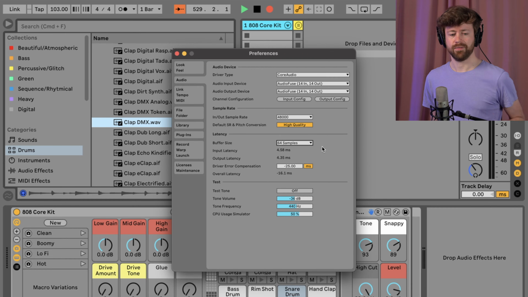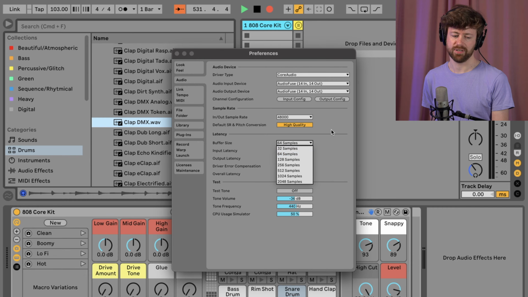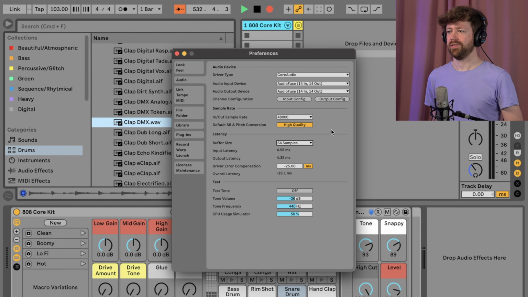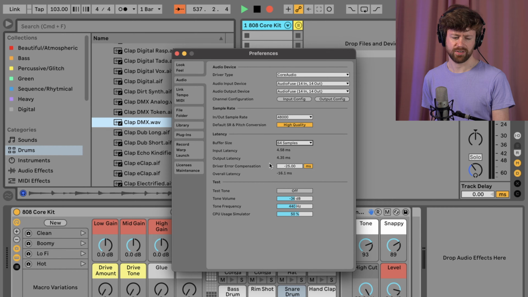Depending on the audio card and the audio driver that you have, you might not even be able to get to 64 samples, but just try the lowest one where it is possible to play without getting any glitches. That's what's important for the buffer size and also for the latency. You can also try to play a bit with the error compensation. Actually, I also have it turned on. I think it's still from another patch, but there are no issues here.